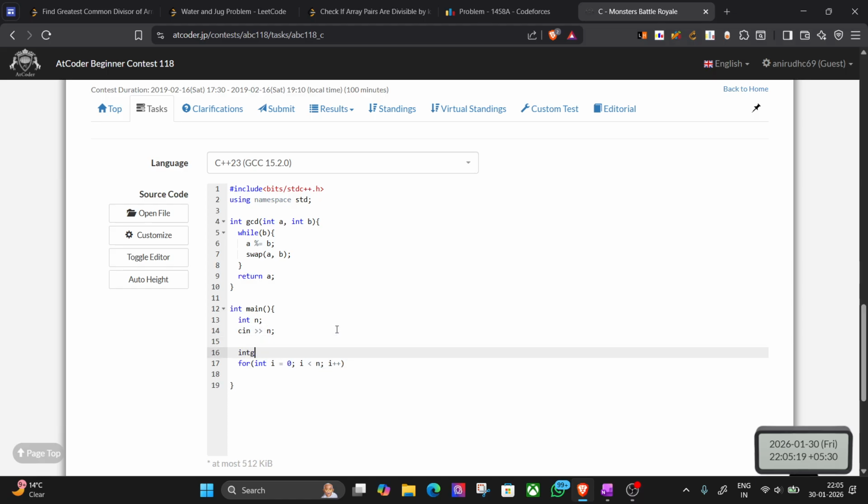So I will say integer g equals 0, which will hold my GCD, and I will take a temporary value x as input and do g equals GCD of g comma x. You can take the inbuilt function GCD or use this GCD because we have made it. Right? Now I just output.